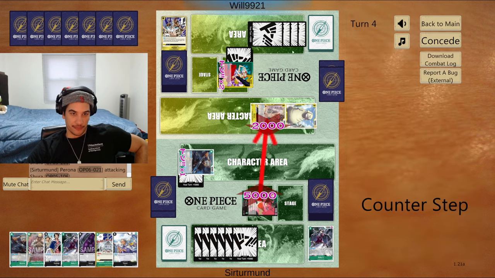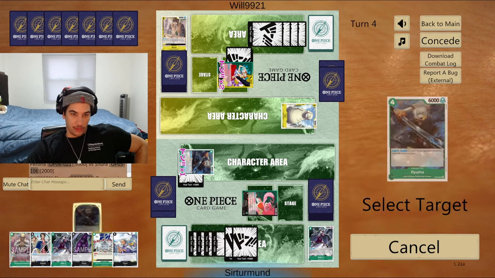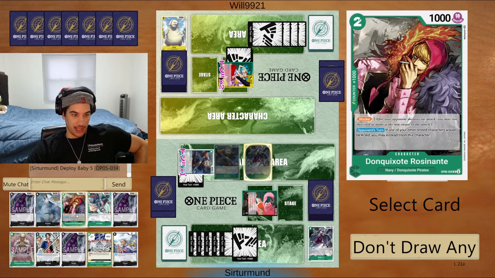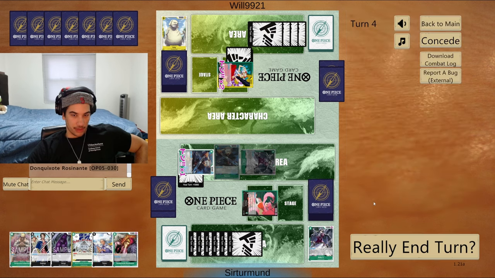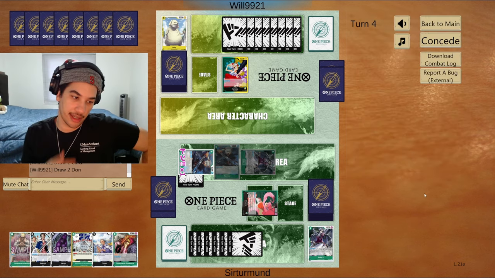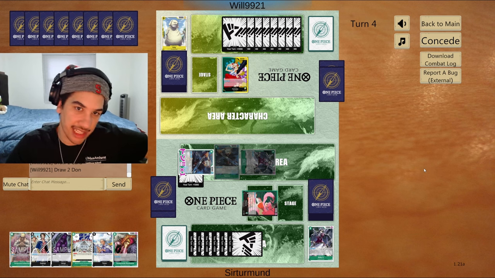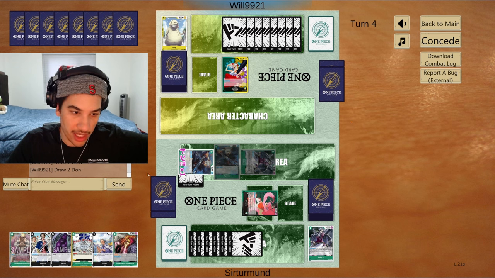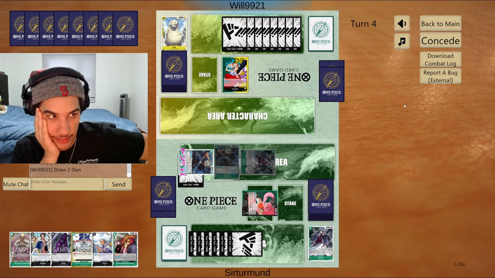Attack the Shura. Ryuma this dude. Play baby five. Find the Rosinante. I don't know that the Rosinante is doing much for us. It's too easy for the opponent to get rid of that blocker. Like, at this point, opponent should be going for Enel and Hori Jones, right? I have two life. They could also just go all in here and take that last two life. I don't hate that either if I'm them.